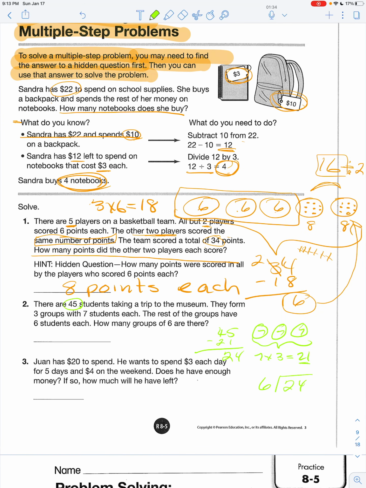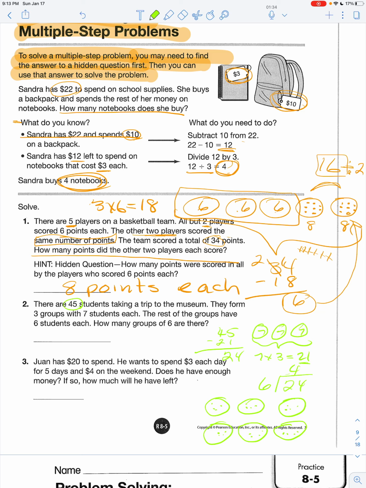So there's 24 left. And each of those groups has 6 in it. So 24 divided by 6, right? Because I have 24 students divided by 6. Those 6s are hard to know, right? How can I do 6s into 24? Well, I could do groups. I could roll out my groups. I could make 6 groups. And I could spread 24. 1, 2, 3, 4, 5, 6, 7, 8, 9, 10, 11, 12, 13, 14, 15, 16, 17, 18, 19, 20, 21, 22, 23, 24. Each group has 4 in it.